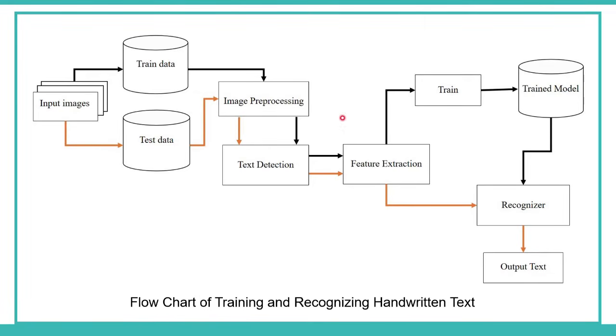The results. This is the flowchart of training and recognizing handwritten text. We have two main phases, the train phase and the test phase, but they have three common steps. The first step is image processing, like blurring, Gaussian filter, rotating, and scaling to the right position. Second is text detection, which usually includes word segmentation. And finally, we extract the image features and recognize them. It means we convert the image matrix into ASCII code for the computer to understand.